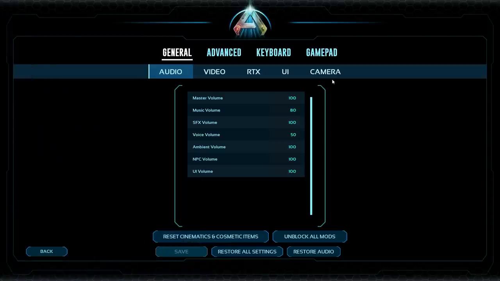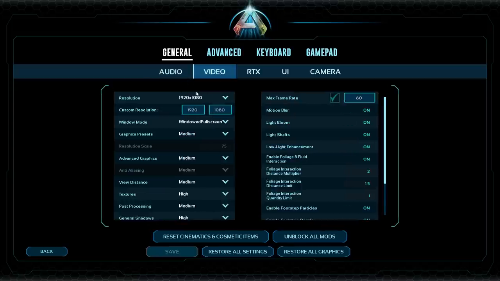Okay, boys, so here we are in the main setting screen for Ark Survival Ascended. I'm going to go through everything that I'm currently changing so that I can get the best performance with the best visuals for the game. So this is all going to be done in the game. None of it's going to be INI stuff.